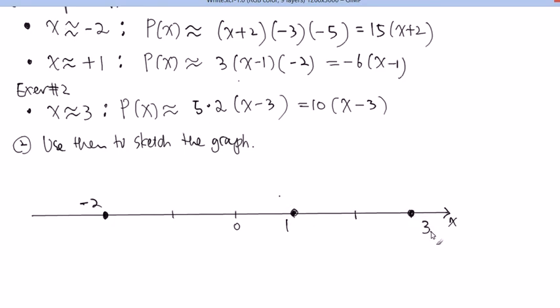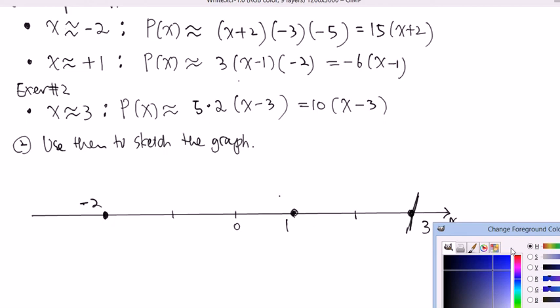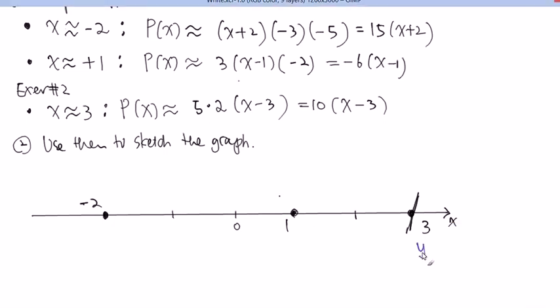Good? So the graph of this function p(x) is going to cut through those x-intercepts, right? Because they're 0. So how is it going to cut through at around x equals 3? Our conclusion is that around x equals 3, if you zoom in, p(x) looks like a line with slope 10 times (x minus 3). So that's x-intercept 3 there, so it must be a slope 10 line like that. So that's how it looks around there. So I'm going to write around there, it looks like 10 times (x minus 3). Fair enough?